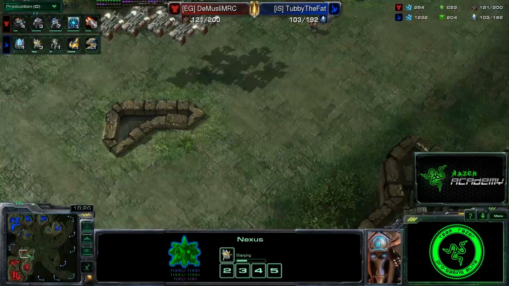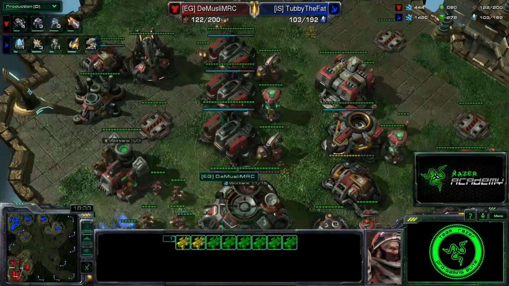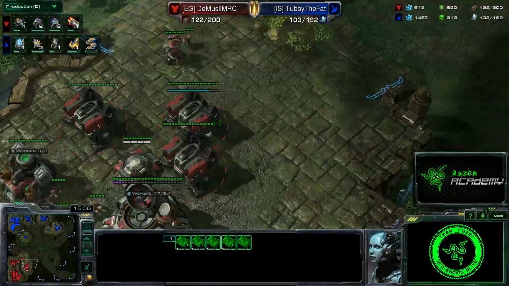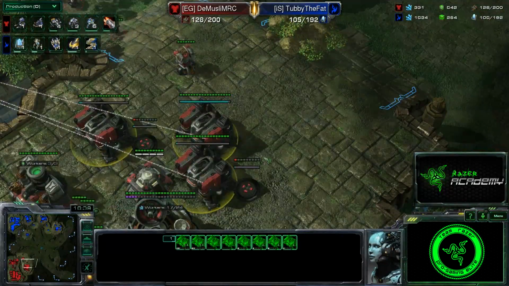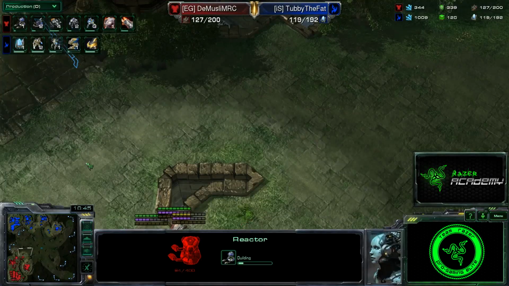Gas-wise, we didn't really lose a hell of a lot of gas. We still retained a huge medevac count, and now we can start adding in ghosts. We have quite a few barracks here, and we have multiple barracks at our third base too. This is where we're going to start adding down even more tech labs. I guess a reactor as well, yep. And we can start throwing in ghosts.